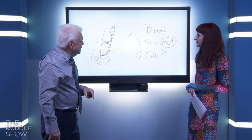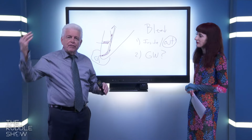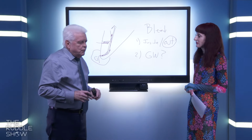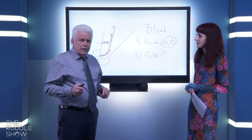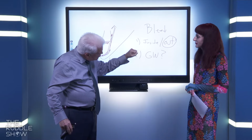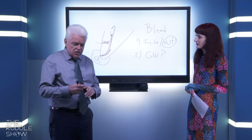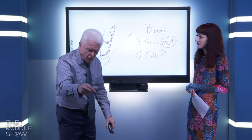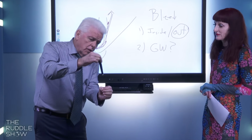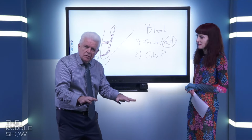But if you're using GentleWave and it's bleeding, you've got to control the blood. So get the platform off the tooth if you're using GentleWave. And I would really be careful using ferric sulfates or these vasoconstrictors because you're going to end up with a coagulum. So you'll stop the bleeding. I've seen people take their paper point, put it in ferric sulfate, haul it in, take it to the length, pump it up and down, pump, pump, pump, and all of a sudden the bleeding starts to diminish.